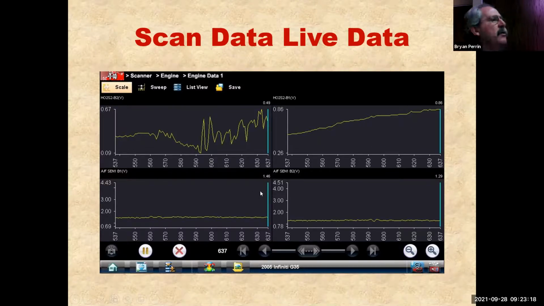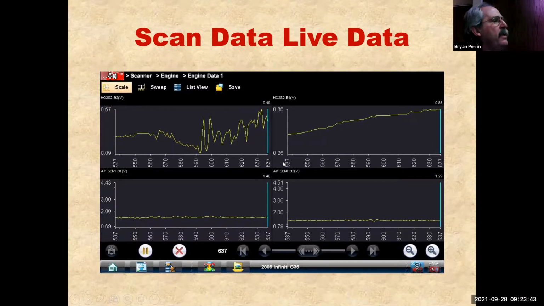Now let's go after the converter. So here is my bank 1. It's at 860 millivolts. My bank 2 is at 490 millivolts, and the highest it ever got was 670. Since these are regular zirconium sensors, we can see that bank 1 is richer after the converter than bank 2 is.